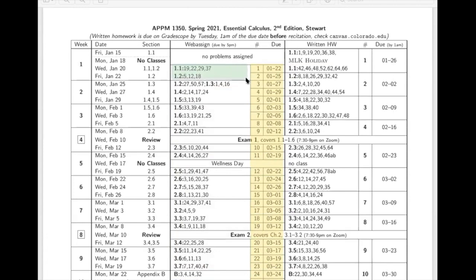Really, the main thing you need to worry about is the due dates for WebAssign, and you can find that right here. You can see that the first WebAssign will be due on January 22nd. And the second WebAssign is due January 25th. And it's due by 5 p.m. of that due date.